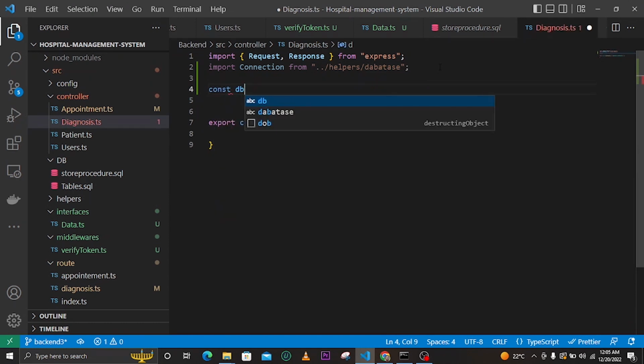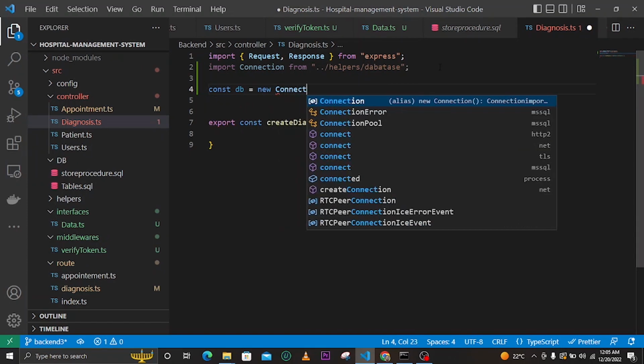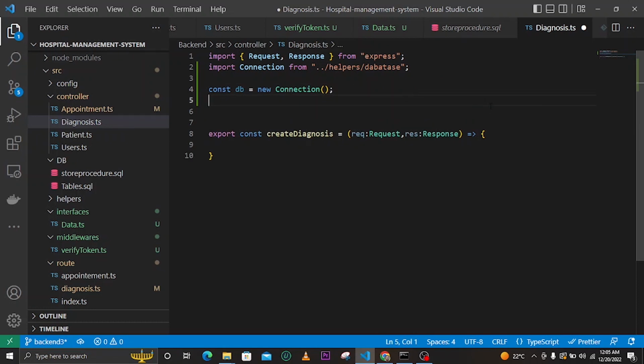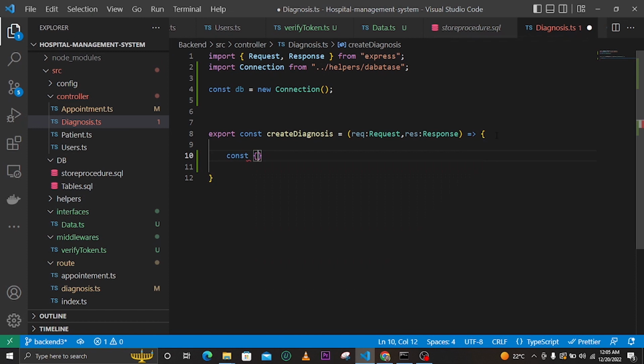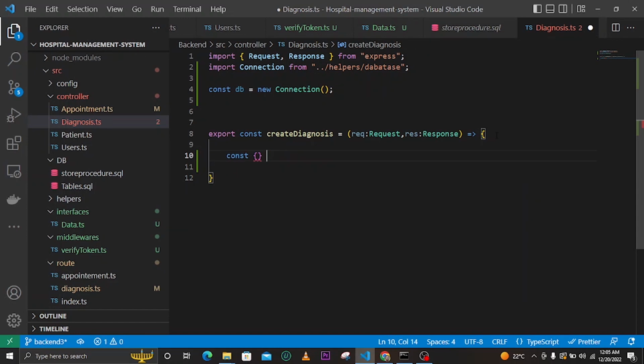So we just say const db, which is equal to new connection, just like that, as simple as that. And again, the other thing that we require here is to create diagnosis here. And now the first thing, as you know, is to just get the data that we'll add in our database from our front end, and then save it in our database.